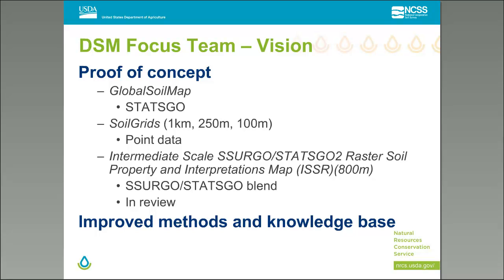Another example of raster property coverages that are available are the SoilGrids products. And again, some of you may be familiar with this, and I'm going to show you some examples of the SoilGrids products here in a moment. It is available globally at two different resolutions, 1 kilometer grid cells and 250 meter grid cells, and a recently developed version of it just for the continental United States is 100 meter resolution property prediction rasters.